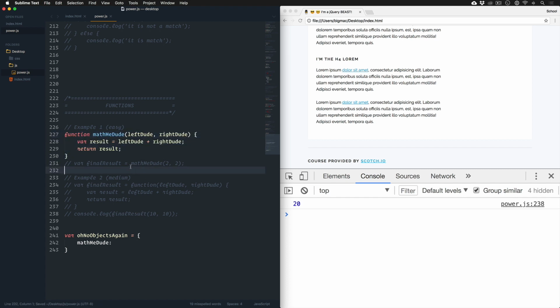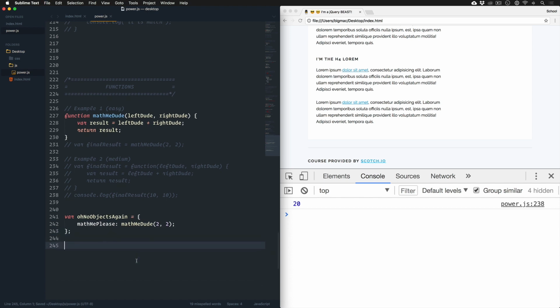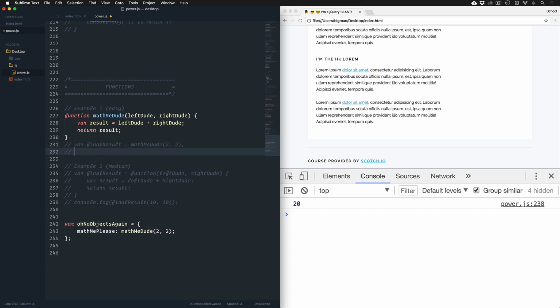So now this is available, and I can do mathMeDude is equal to, or just for the reasons of being able to change up the names a little bit, we'll call this mathMePlease. And now what I can do is the same thing we were doing when logging the final result from the first example, but we're going to call it from an object.